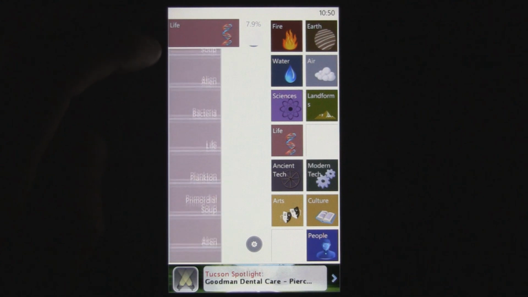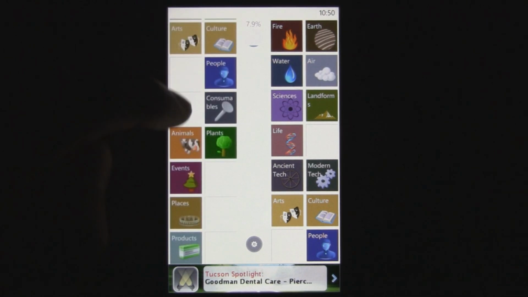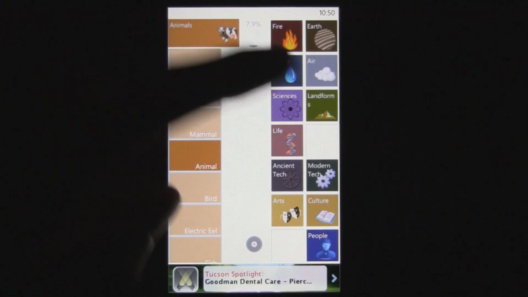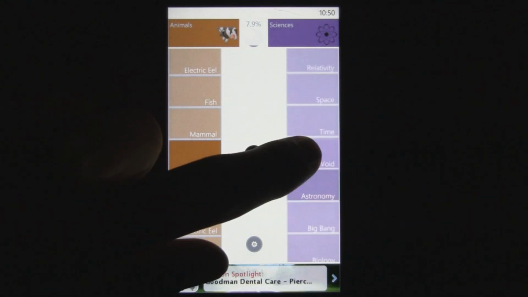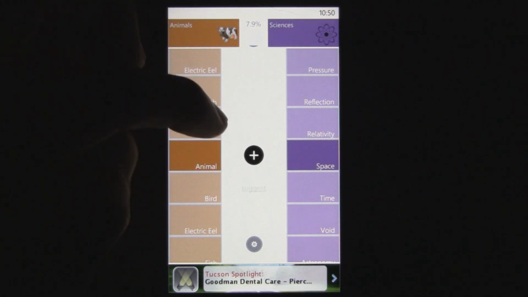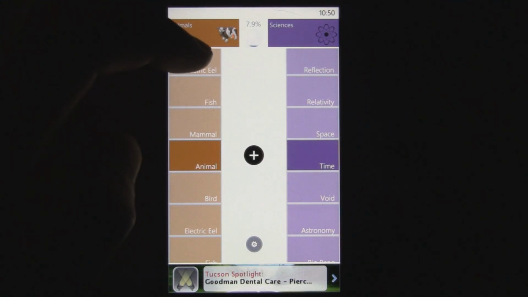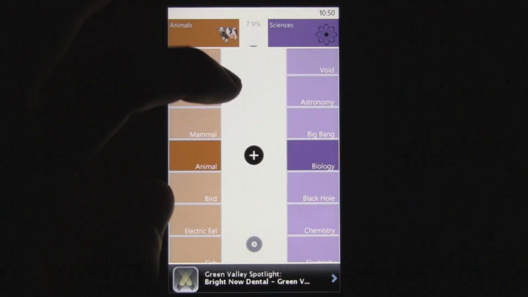So it has a pretty simple interface. You always try to combine one thing with another thing, and you can select one of them on the left side and one on the right side. Like there's categories, animals here, and there's other categories like sciences there, or you can combine things from the same category too. And you really just have to think about things and figure out what would actually combine.